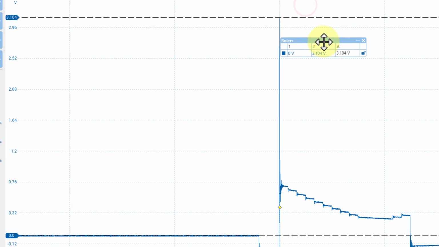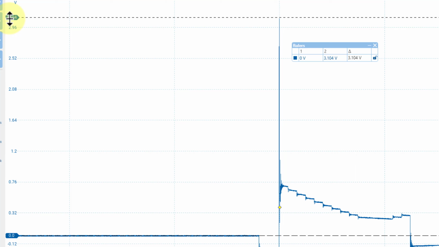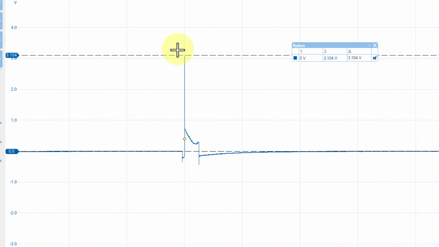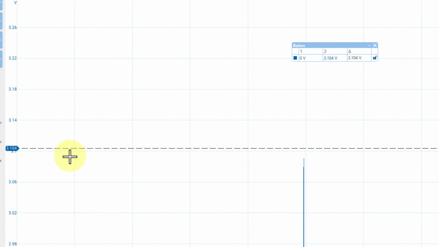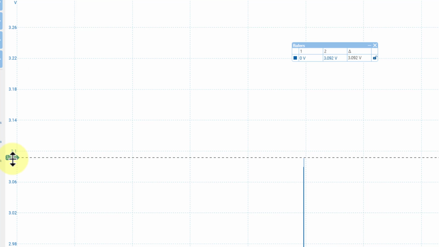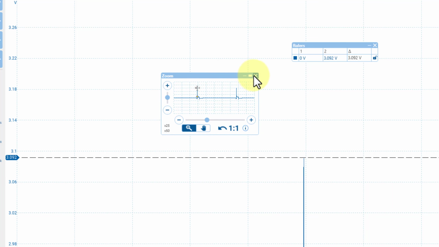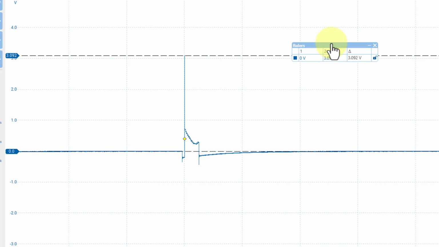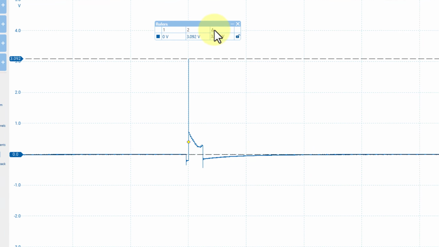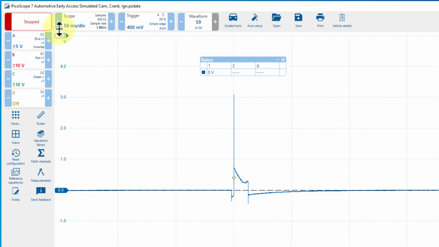If I can't quite see that top measured value, I can move my box over, and then I can closely see how close I can get to the top of that spike. I can even get something even closer by taking this zoom and coming right on top of that spike, and now I see how much off I am as I bring that down to the very top of that spike. Now if I want to get rid of this zoom, I simply click the X to get rid of the zoom, and if I want to clear all my rulers, there's two ways we can do this. Simply grab your ruler and drag it off the screen, or click the X to get rid of that box.